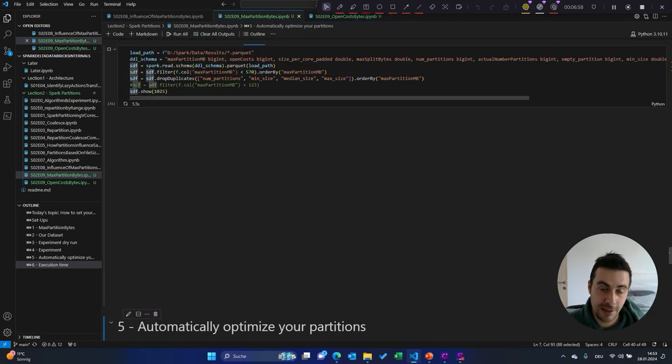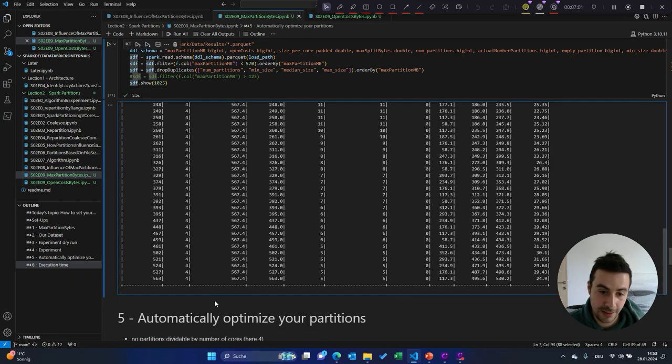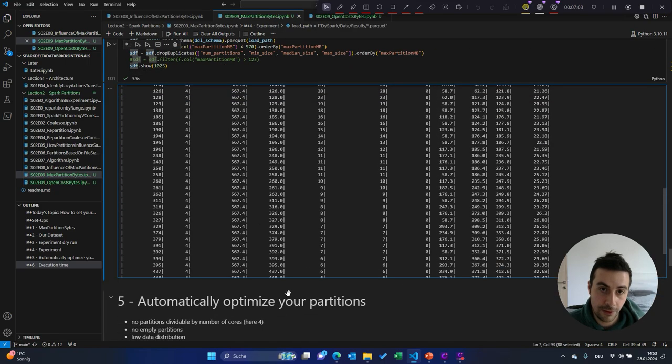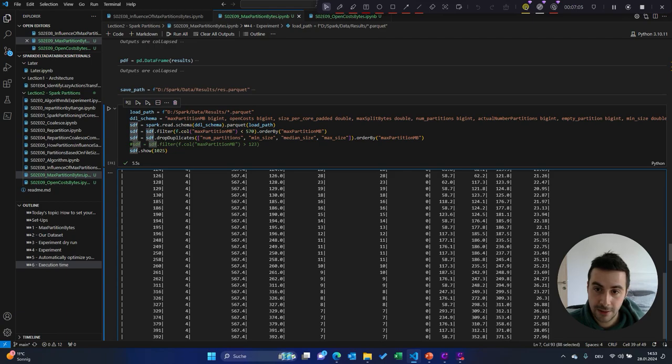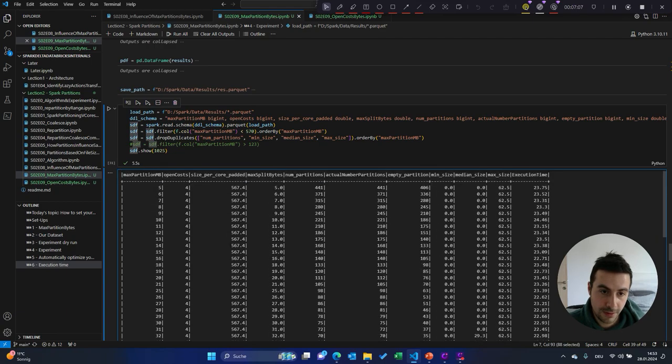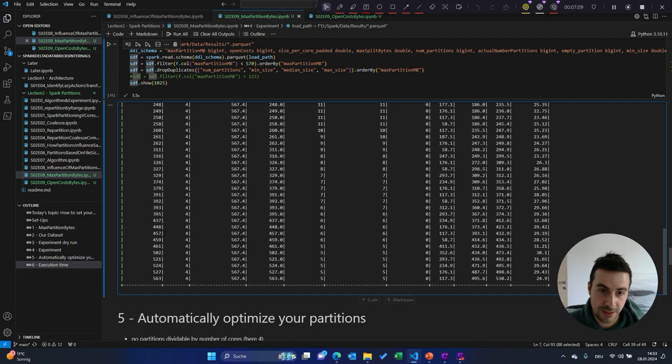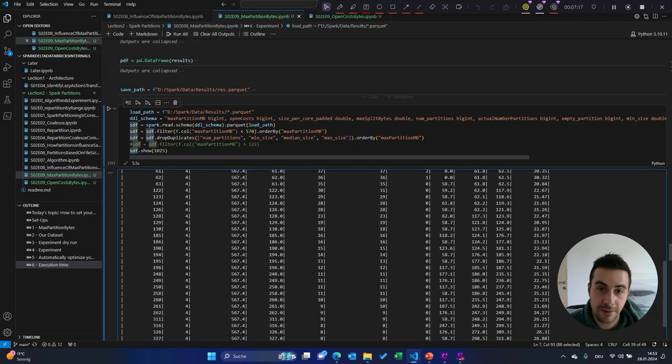And now that it's gonna be sorted again, let's also have a look at that, if it's really true. So we have our max partitions MB, and okay, I filtered them out.